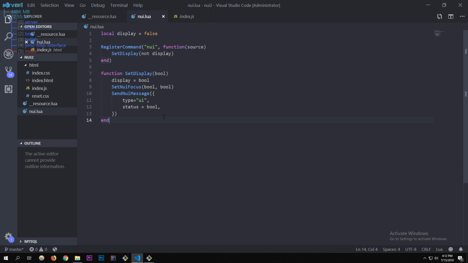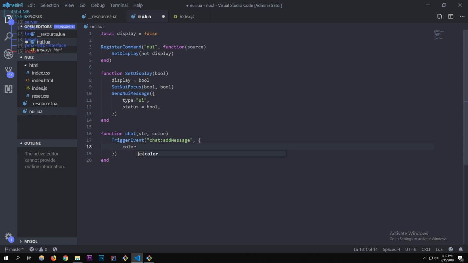What was I doing? Okay, so now what we're gonna want to do is I'm gonna create the function for the chat. I remember the first video I used the deprecated way, but now I'm gonna be using the way that the people want me to use it. So to actually chat, they want it to be like trigger event, and then the first parameter is chat add message, and the second is an array or table as color.